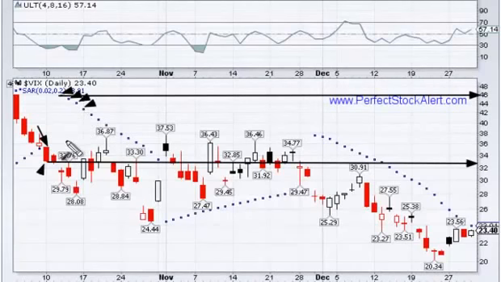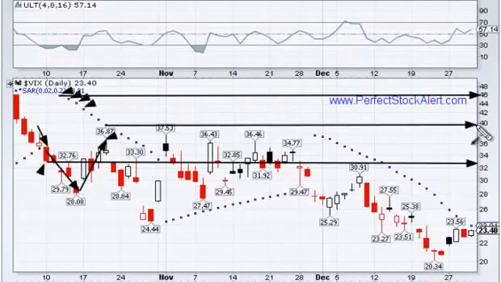So what you would prefer to do is wait for a situation where price activity moves back up towards that SAR indicator. You can get involved at this level with the stop right here. This gives you a much better risk-reward ratio. And then again, you'll be looking for a test of this low. You're in the downtrend, so you'll be looking for the test of the low. And as you got that opportunity, 1, 2, 3, plenty of opportunity to get out of there with a profit. That's how I would use that. So that's the method that I would use for using the parabolic SAR.